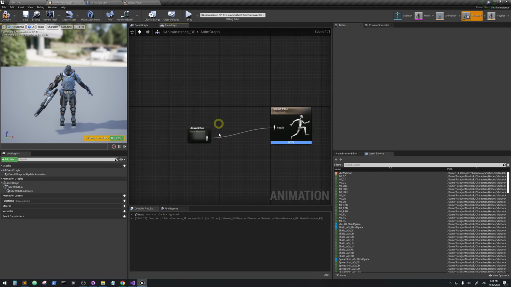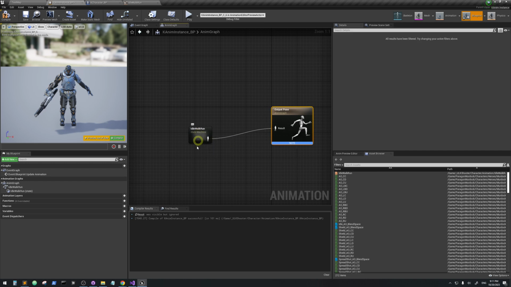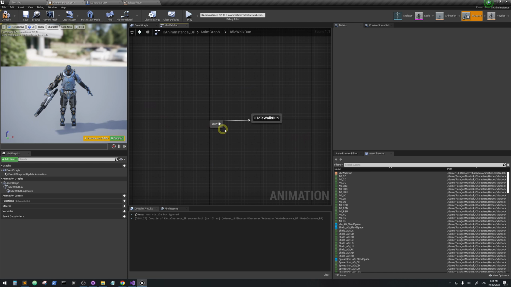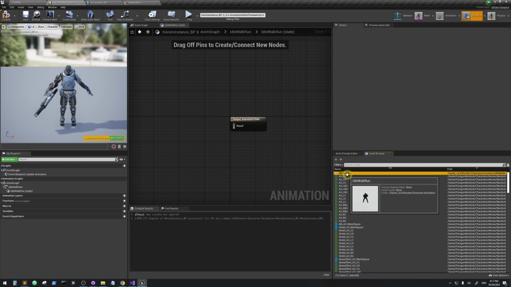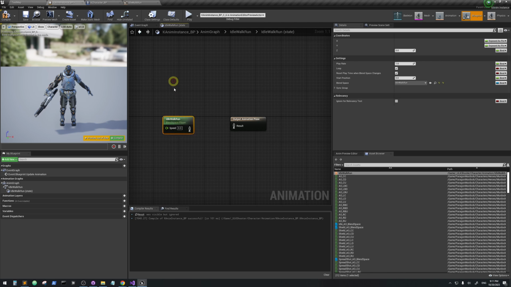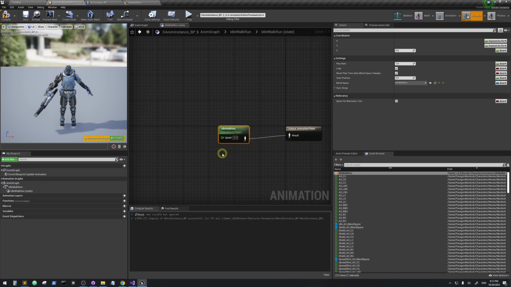So here, again, this is a final pose, and we have an idle walk run, and here, this is a state idle walk run. And what we want to play, we want to play not just one animation here. We want to play the blend space we just created. So we drag this one, and we already know the speed will help us decide what kind of animation we want. Maybe it's just blending between the idle and walk, but this blend space will help us handle it, so we don't have to worry about it. So we connect that, and of course we need to connect the speed from our code.